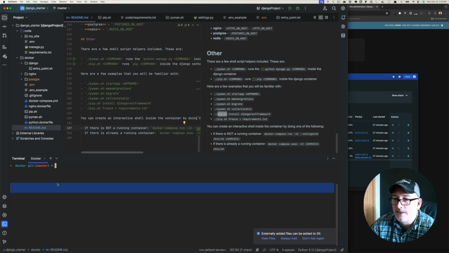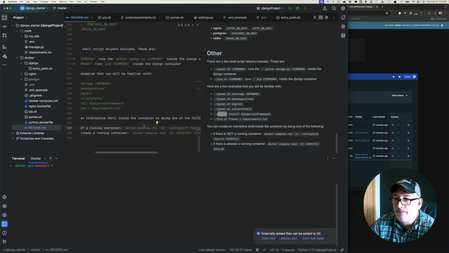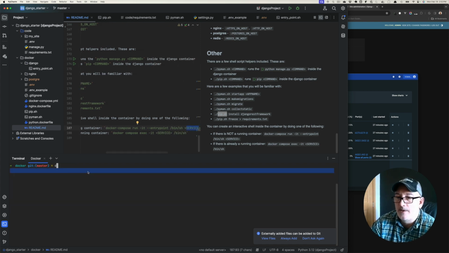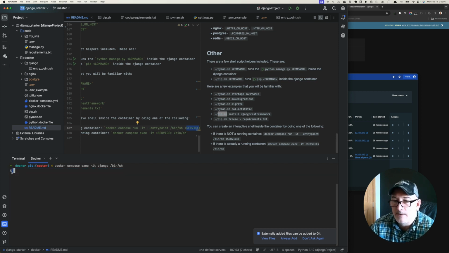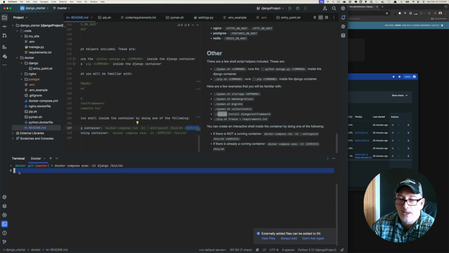So if you look at it again, I'm going to type in docker compose and then exec -it for an interactive shell. The service we're going to get into is django, and I'm just going to get /bin/sh. And so when I run this, you can see the terminal prompt has changed to the hashtag.